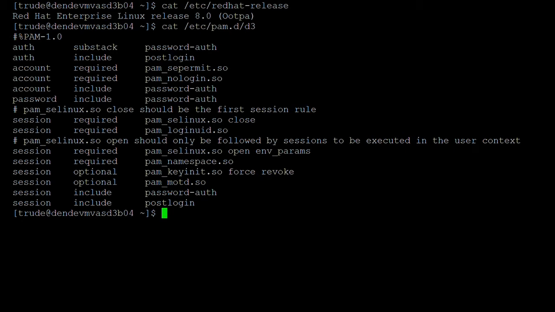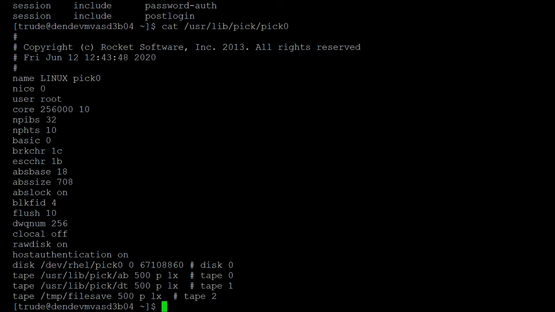The other thing that needs to be done in order to enable host authentication in the Unix environment is your configuration file, and that typically is pic0. So if we look at the pic0 file that's located in user libpic, you will see that we have a host authentication statement set in our pic0 file. This means that host authentication is enabled on this machine. If it's not, the default is off, so there may not be a statement in here at all, but you do need to use that entire phrase, host authentication space on, in order to enable host authentication. In the other statement, it will not be enabled.